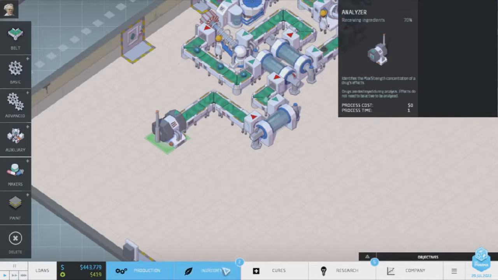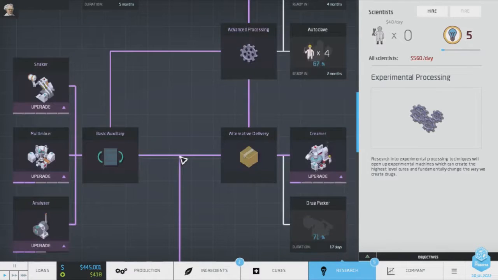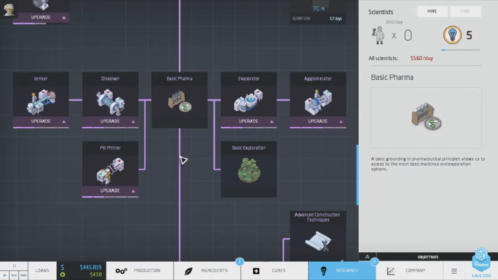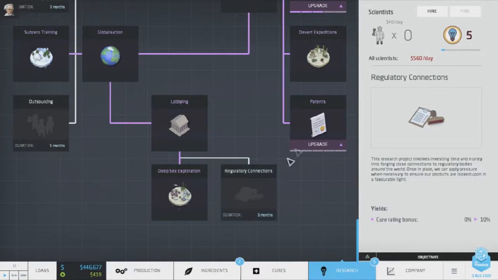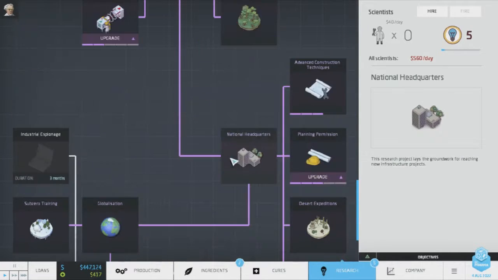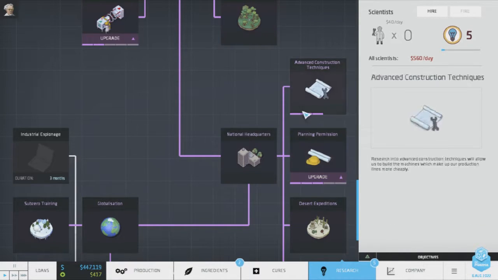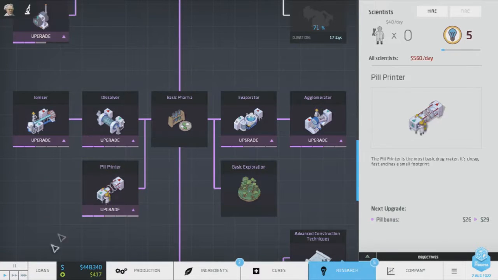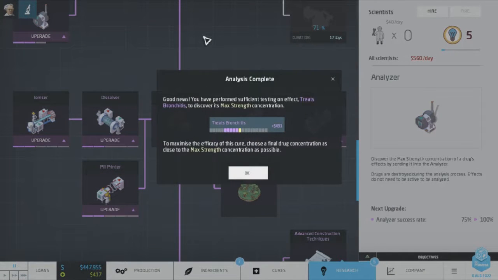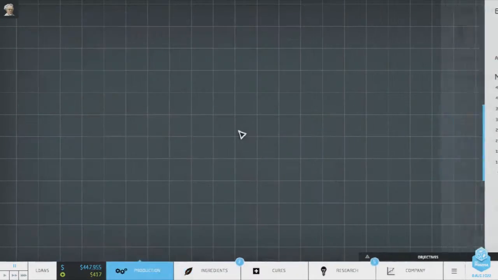So that's working. So research, how's that going? I got 5 coins. Don't really need to do any of those. Don't use patents. Could do cheaper plots, but I can live with it. We make enough money. Analysis complete. So analysis say. Okay, so one at the top.